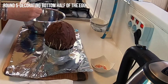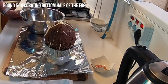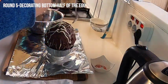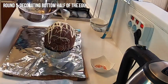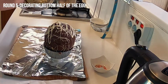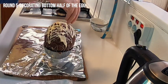I've had the chocolate egg in the refrigerator for a couple of hours, and as you can see here, the top part is now set. I have now turned the egg upside down, and I will now cover and decorate the bottom half. And to finish it off, oh no, it's on the other side here. I'm going to, same as before, just put some sprinkles.